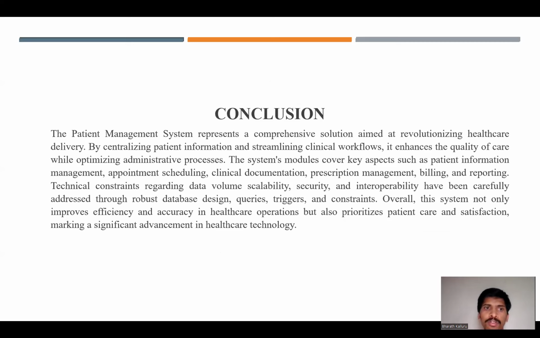And the conclusion of this project is the patient management system represents a comprehensive solution which is aimed at revolutionizing healthcare delivery by centralizing patient information and streamlining clinical workflows, which enhances the quality of care and optimizes administrative processes. And overall, the system not only improves efficiency and accuracy in healthcare operations, but also prioritizes patient care and satisfaction, making a significant advancement in healthcare technology.